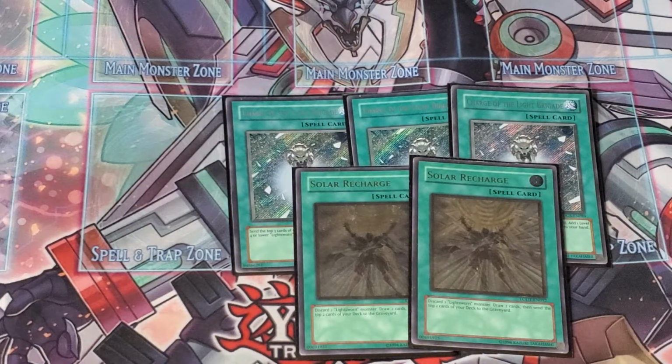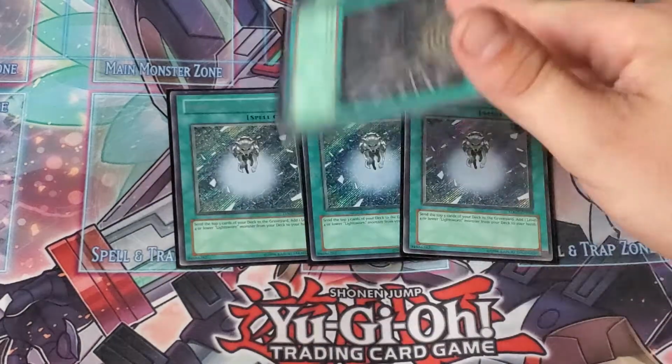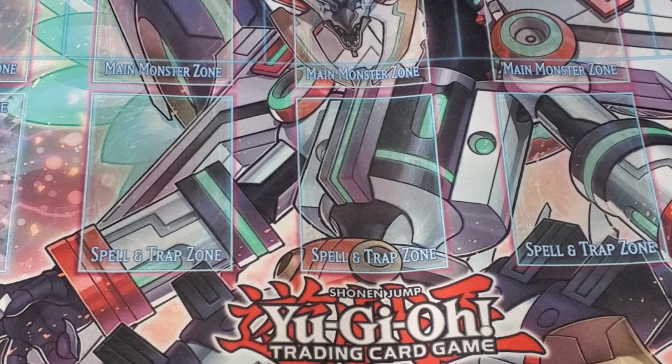I stopped playing 3 because I've come to points where I have one in my hand and never a Lightsworn monster to discard with. So I think 2 Solar Recharges is just perfect for the draw power of this deck. And plus you play the Danger, so it's just another way to extend off. So that's it for those Lightsworn spell cards.